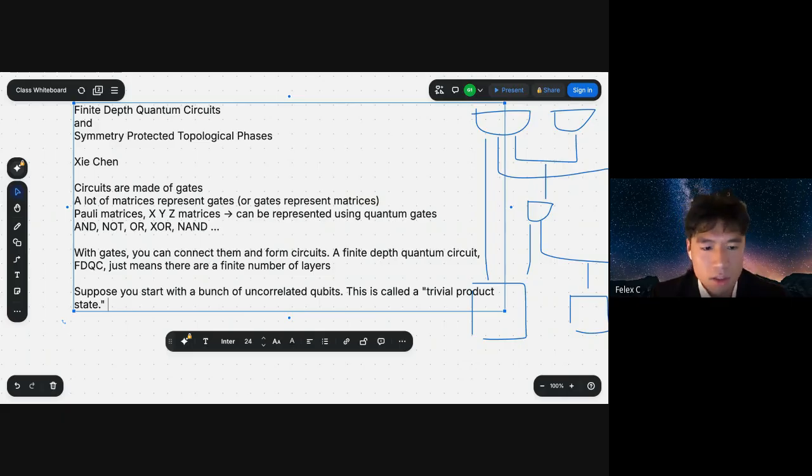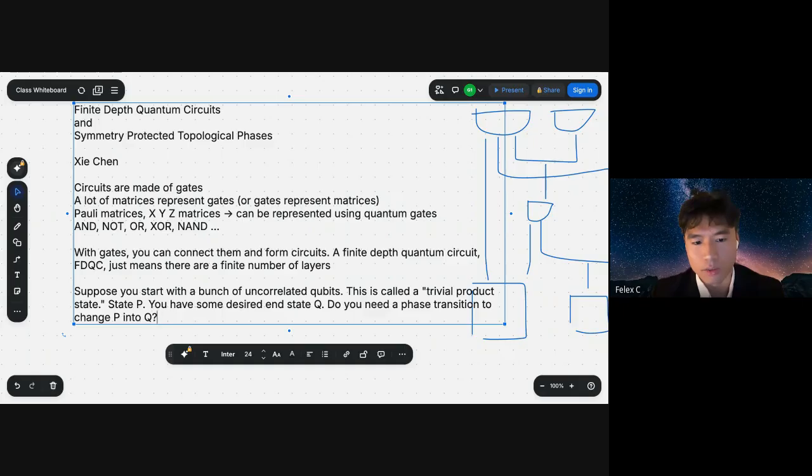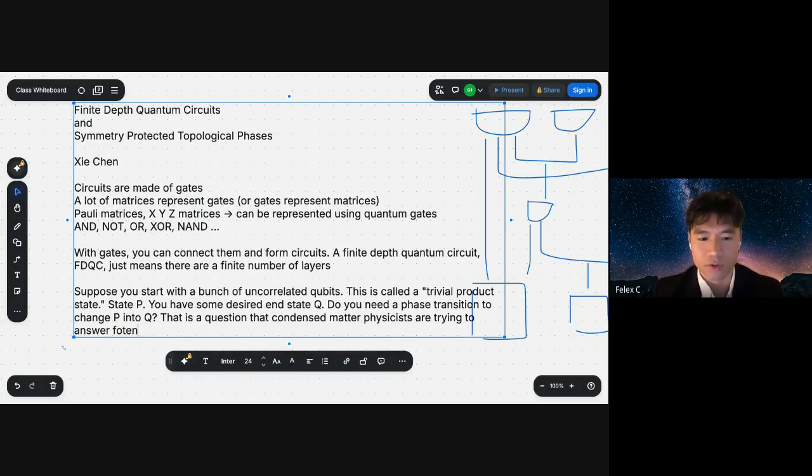Let's just call it state P. Now, you have some desired end state Q. Do you need a phase transition to change P into Q? That is a question that condensed matter physicists are trying to answer often.